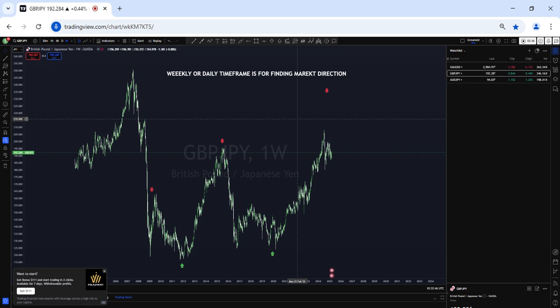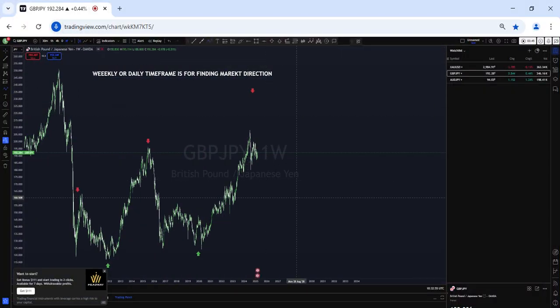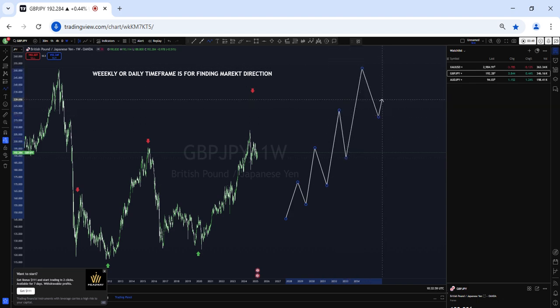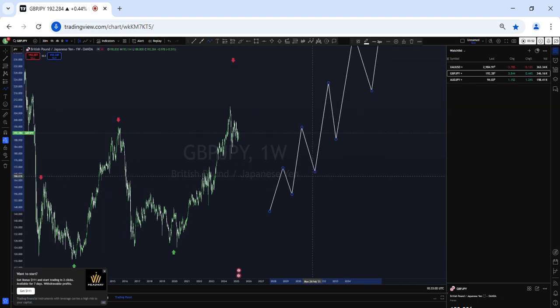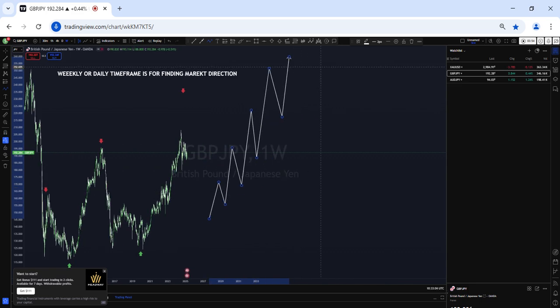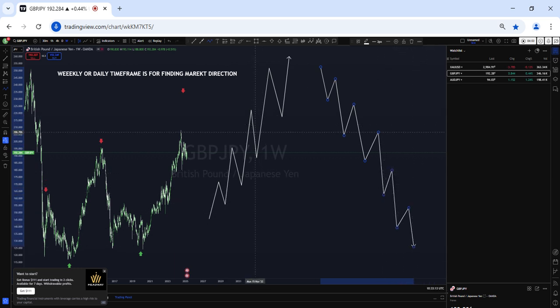Understanding the market direction specifically means that you have to understand if we are in an uptrend, downtrend, or sideways trend. These are the three types of trend we have. This is an uptrend. As you can see, it keeps on going like a staircase. This is a downtrend, going like a staircase going down. This one is an uptrend, and this one is a downtrend. Let me specifically show you.